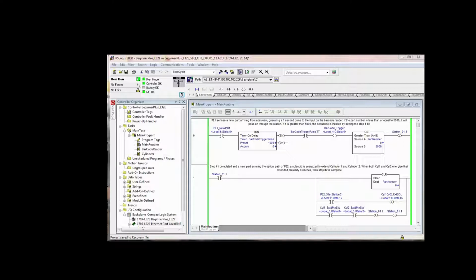Now, once again, I will remind you that the best way to write a sequence program like this is to use CLN logic, not to use latch and unlatch. However, most of you listening to this video, if not all, will have to troubleshoot other people's code that did use this style of programming. So it's good to see the entire gambit of programming styles.